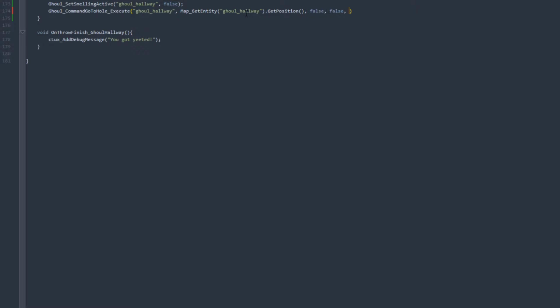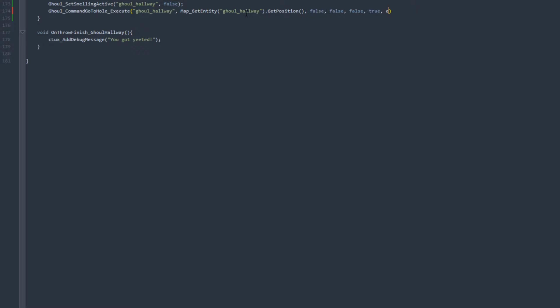And then the next one is if you want to deactivate this after it runs once. So once you run this command once, should it be deactivated? And we do. So we're gonna say false here. Then we'll do comma space, and then the next question is whether or not you want the ghoul to go to the nearest hole, or should he pick one at random. If you want him to go to the closest hole near him, you set this to true. If you want him to pick one at random, you set this to false, and he'll just go to a random one near him, or in the radius you provide, because we will provide a radius in a moment.